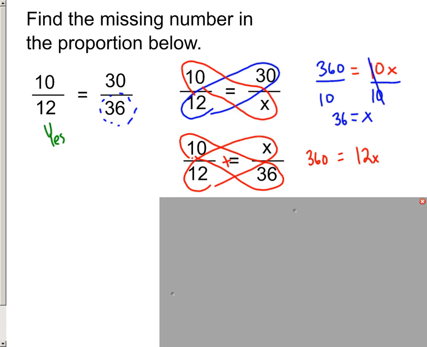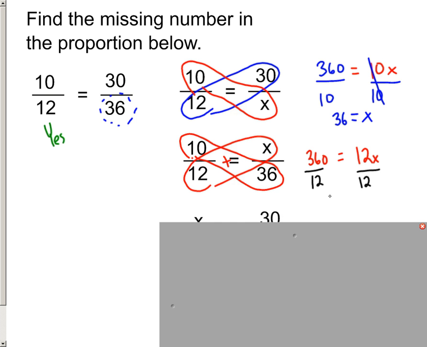The next two times that I explain this, I'm going to go straight into the steps and just show you exactly what you can do without having to overthink it, okay? With this cross multiplication, that's what this is called. 12 times x, so let's divide it by 12. Divide the other side by 12, and we get 30, actually, for the answer. 30 will equal x, and so this would equal 30.